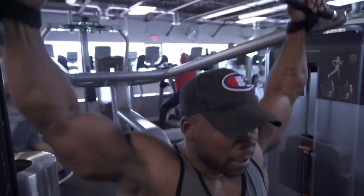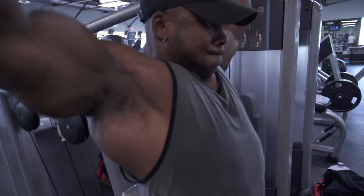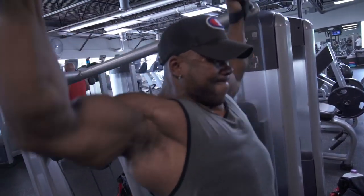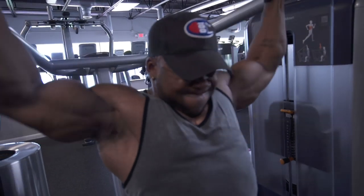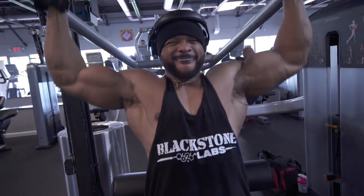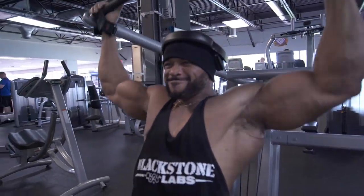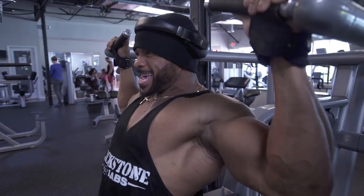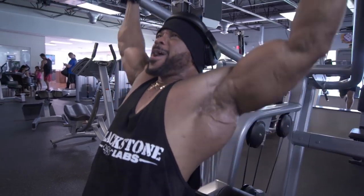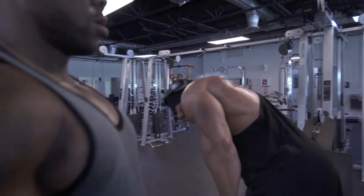Come on. There you go. Good job, Keone. Up and down all the way. Try to squeeze out a little bit more. I think I squeezed out an extra 3 or 4.